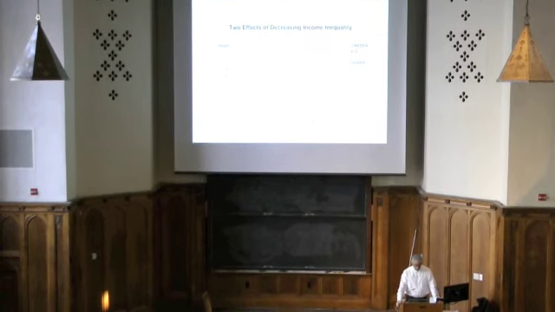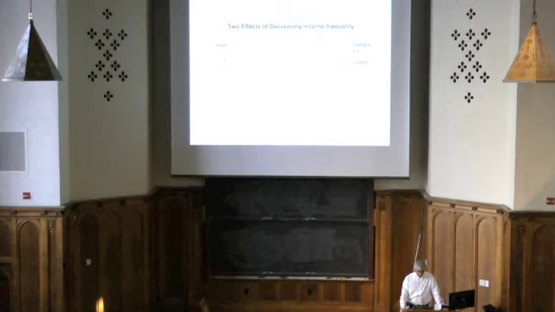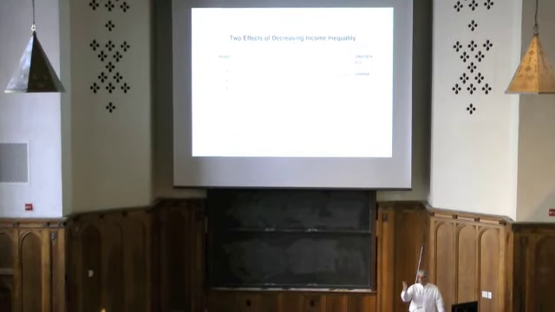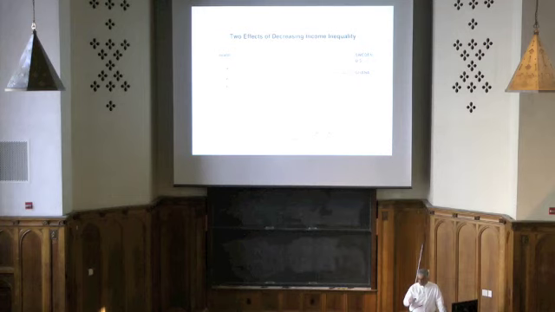Well, the question now becomes, what might be some of the mechanisms by which income inequality might shift the curve up or down? So if that's true, that the curve is moving up or down because we're reducing or increasing inequality, what might be some of the mechanisms that happens? We talked a little bit about the neo-material ideas the last time, and today I want to spend a bit more time on the psychosocial ones.